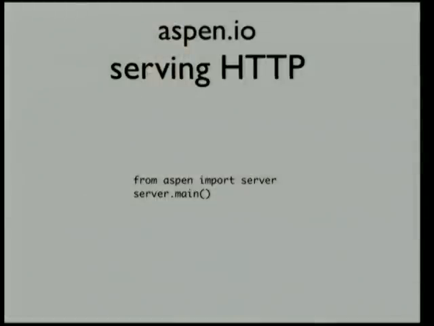I'm definitely not developing the sort of application that Aspen was designed for here. To serve your application, you can either just run the Aspen command in the directory, or you can set up a Python program that does this. There's no way to get a WSGI application out of it though. I mean, I've given it maybe a little bit of a rough time here, but I'm certain that what I'm doing is not what Aspen's designed for. And it actually looks like it'd be kind of neat to develop a simple website with a bit of dynamic stuff in it.